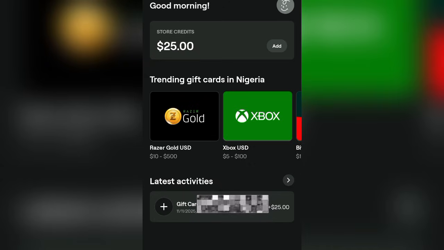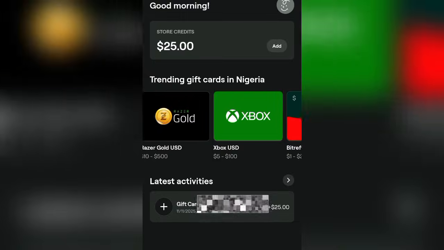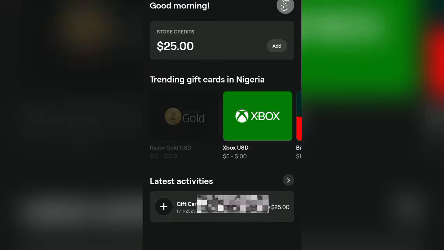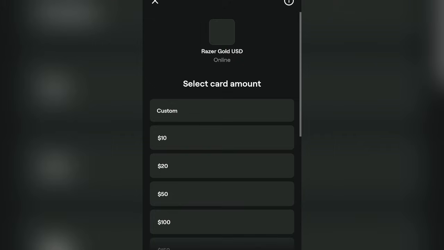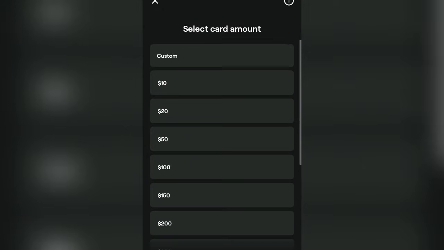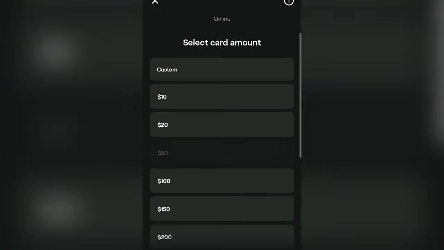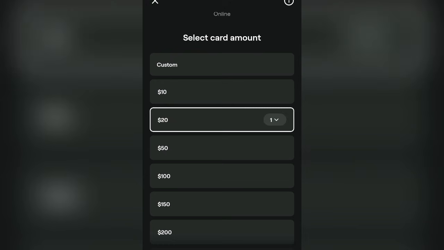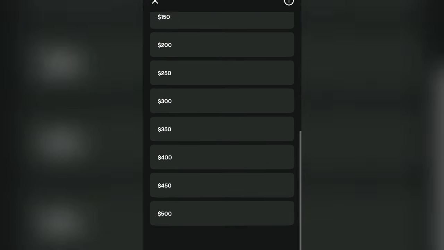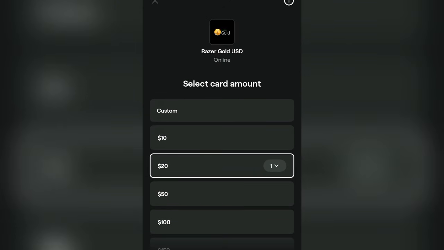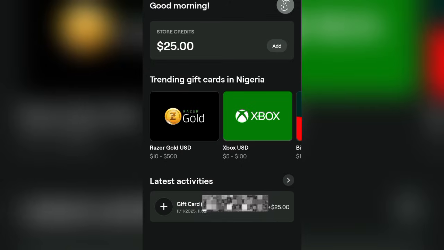Okay, so you can see right here that we can exchange our gift cards to naira. So once you come right here and click this, you can actually see the rate at which you will be getting this. You can see right here that Visa Gold is actually online. You can see that the minimum is 10, 20 and the likes of it. So you just want to come right here and select which one you want to go for. Let's say we are selecting 20 right here. You are going to be seeing the total you are going to be getting, and you are going to be following this process to get your funds in your account. So that is how to actually use gift cards to withdraw your earnings.